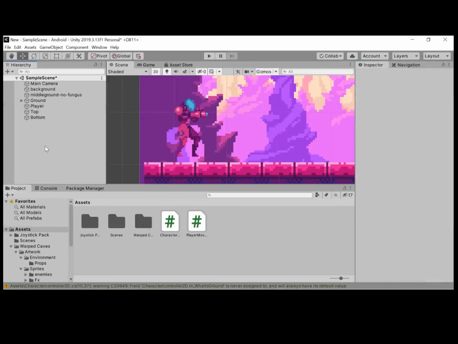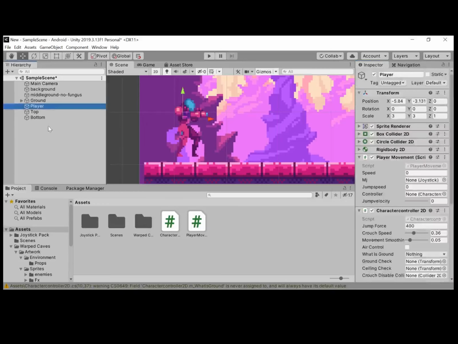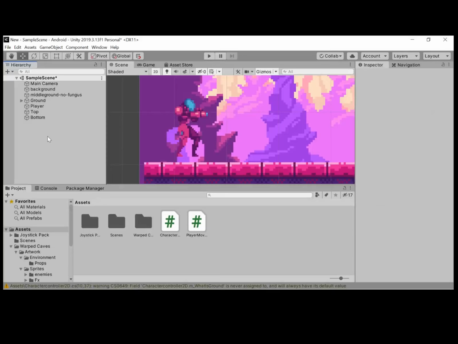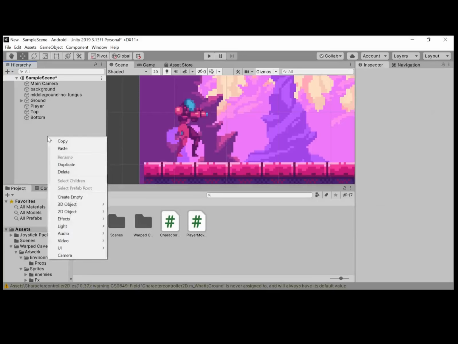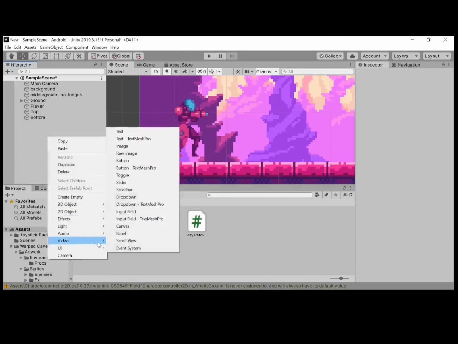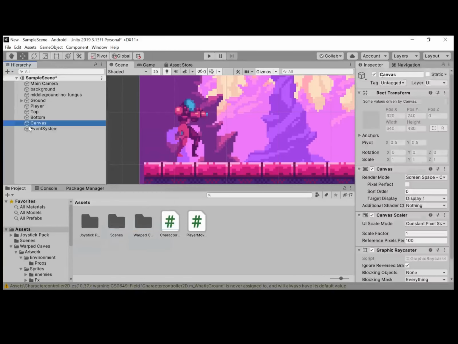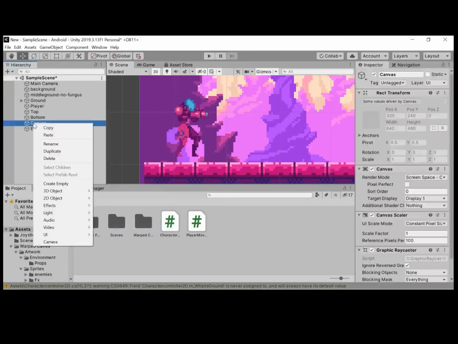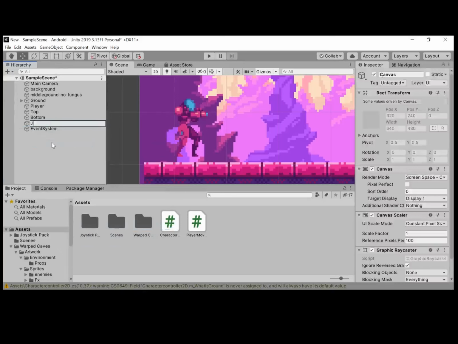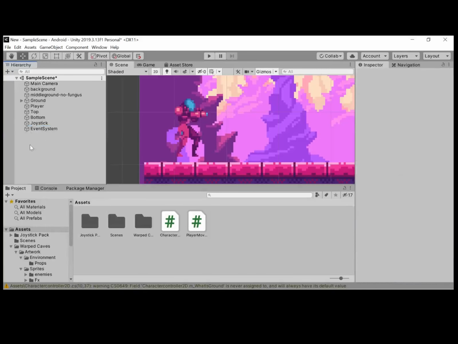And yeah, so first of all, let's add the joystick. To add a joystick, you need to right click, UI, and then canvas, because joystick is a canvas thing. So I will rename it to joystick, or it can remain the same, and it will also create an event system.